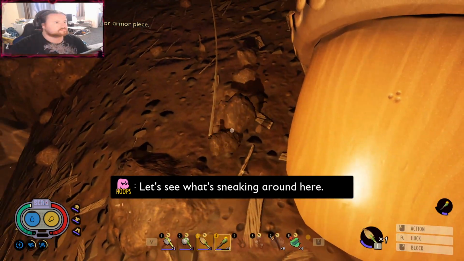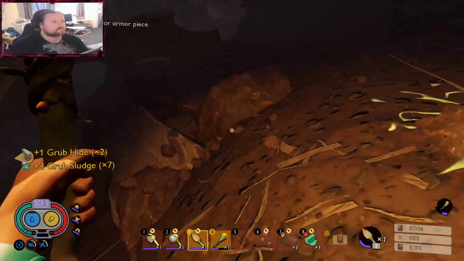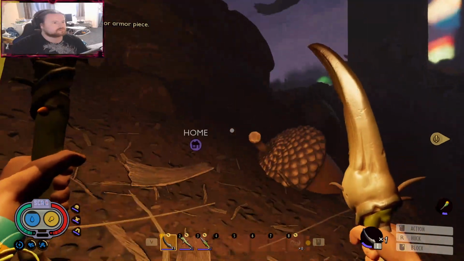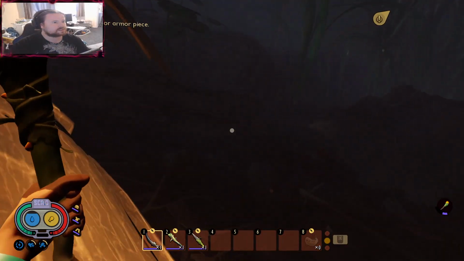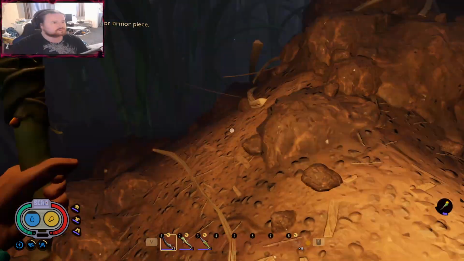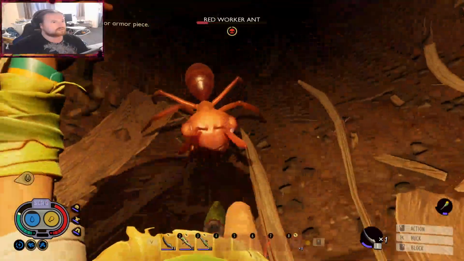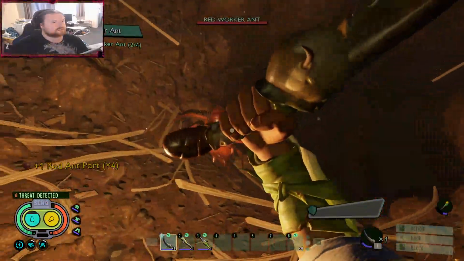Let's see what's sneaking around here. No, I need this stuff for making stuff. I have caves around the trees that don't involve spiders that much. Oh, hey, red ant. Excuse me. Oh. Red ant. Yep. Down here. Hello. Oh, no. Ow.